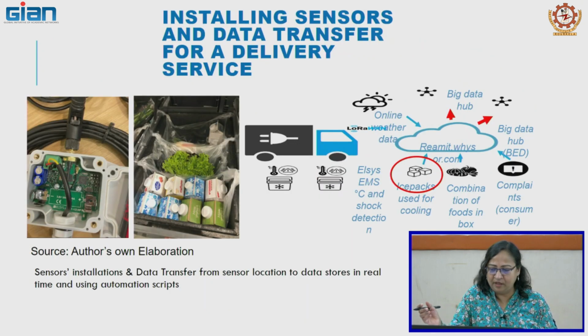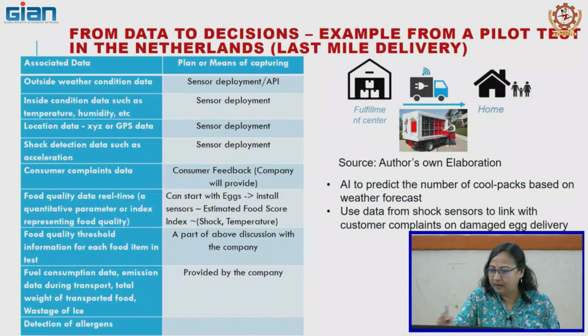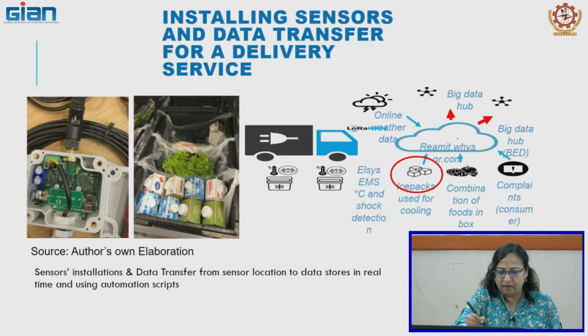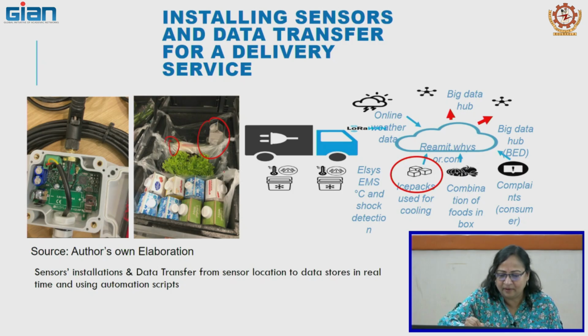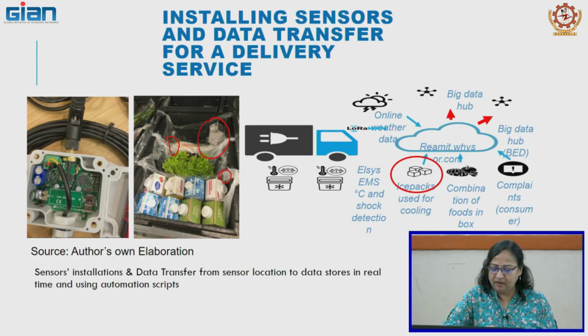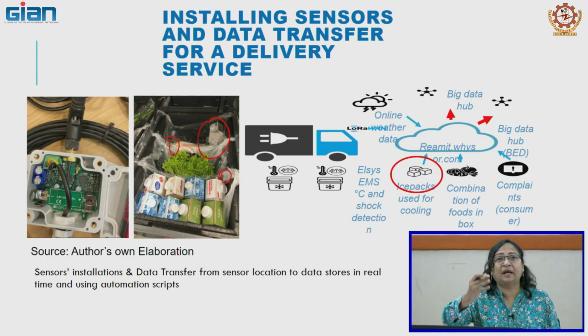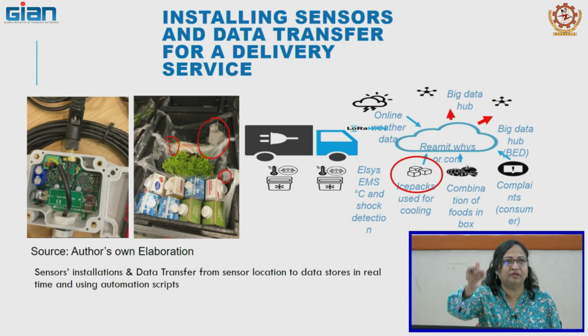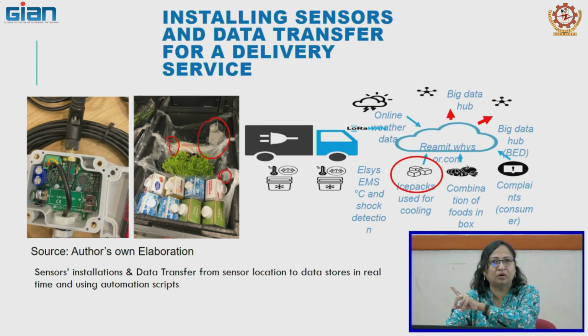I have explained it, it is given in the diagram. Ice packs are put in the middle of it. Sometimes this one I have shown, this is an ice pack, somewhere in the middle they have put small ice packs. Even the ice pack, I said, is manual. If you are trying the next level, you are using sensors. How many sensors do we normally put? For every box we will put one sensor.